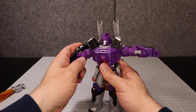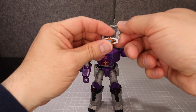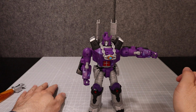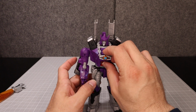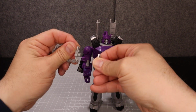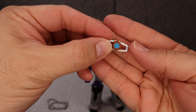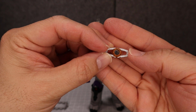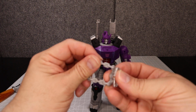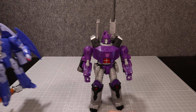All right. Now, he does come with one other accessory, and I'll talk about that real quick. And it is this chain with the Matrix of Leadership on it. And this goes right around his head, as you would expect, like that. Now, this particular Matrix here does come off, and it is the same one that came with Hot Rod. It's painted, and it is made of that same clear plastic, but you can't tell because they painted the blue and everything in it. But I shined a light through it, and I confirmed this is just completely painted. It's clear. So without it, that's what it looks like. It's just this chain. So you can hang it around his neck or whatnot, or you can give it to Scourge and let him go crazy.